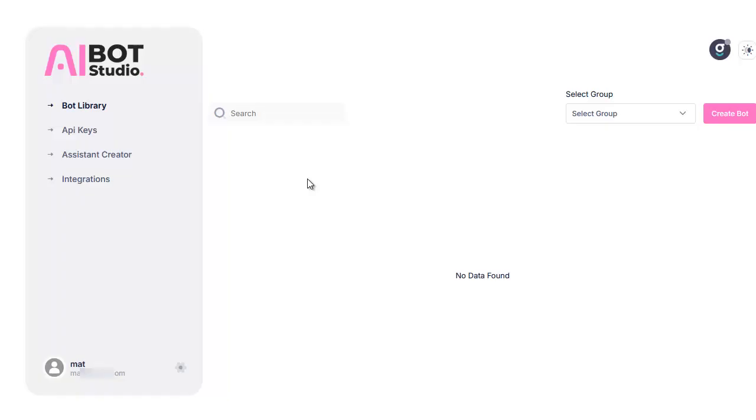This is actually my first time using this, so you're going to see me set up a bot from scratch for the first time. I have watched Chad run through it live, but I've never done it before, so you can see how easy it is starting from scratch, never having done it before.